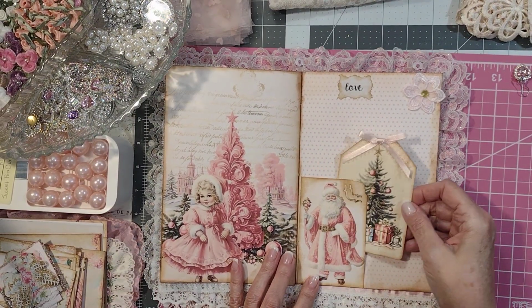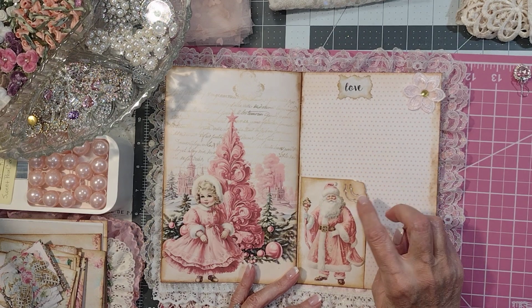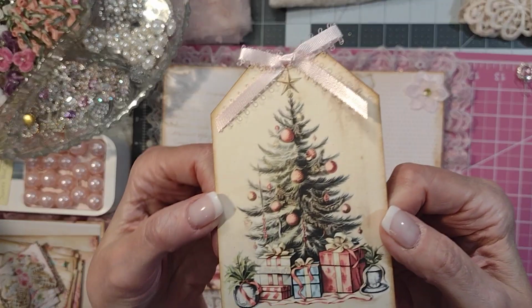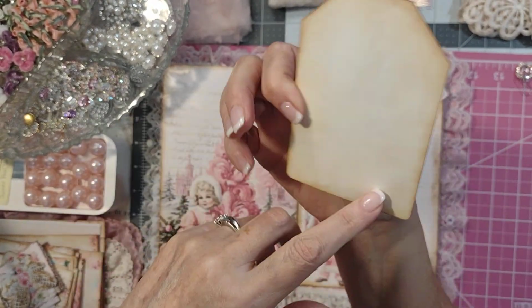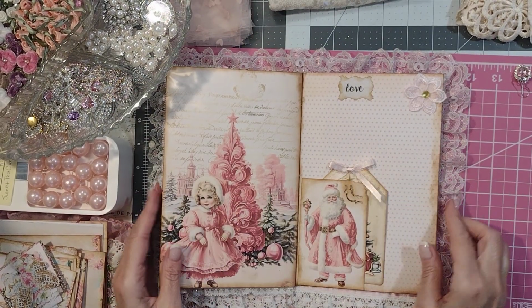Another cute Santa. I just turned him into a pocket, and I used my little punch here to dress him up a little bit. Another cute little card that you can journal on. Super cute.